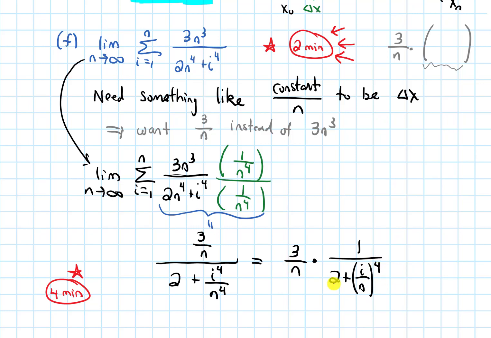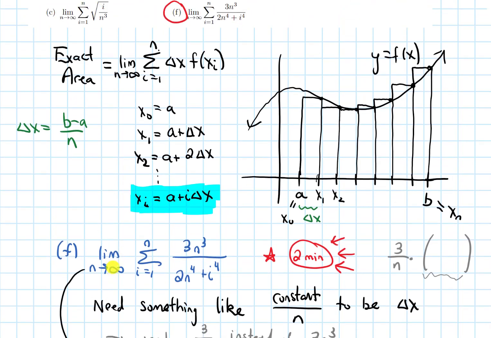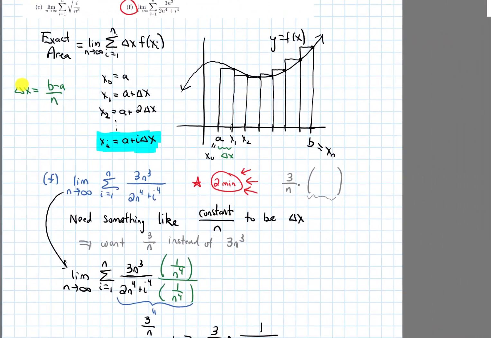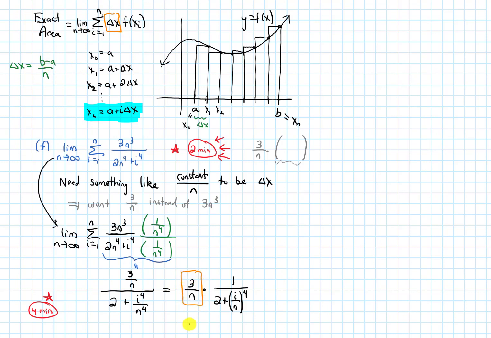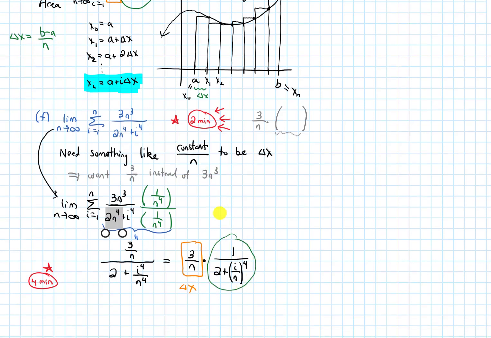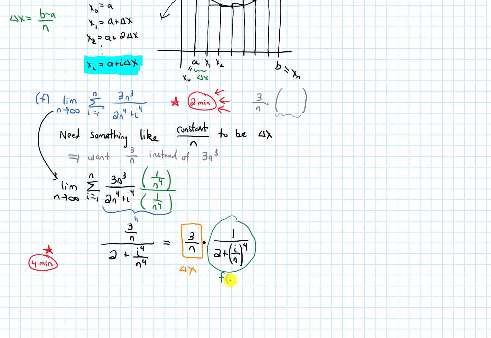Okay, because when I look at what I have here, and I compare it to the general formula, let's zoom it out a little bit. So if I look at this, and if I think about my delta x, some constant over n, I'm seeing that here. So this makes me think, is that my delta x? And then if I look at the portion after that, my f of x sub i, that resembles this. Okay, so that's making me think that, oh, whoops, that circled thing, this is my f of x sub i. And if that's the case, I just got to make sure everything else sort of checks out.